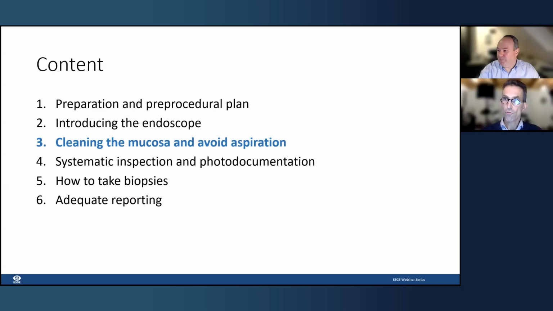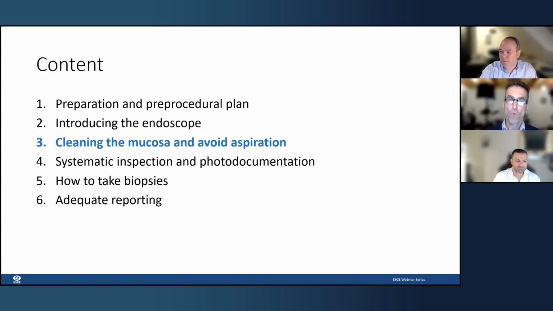Raf, may I jump in here? Because this is, I think, a very important issue. What I would like to ask you here is, do you look into the bite block yourself? Some endoscopists tend to take the endoscope, look through the bite block until the endoscope disappears behind the tongue and then look to the screen, or do you start looking to the screen from the moment you put your endoscope at the level of the bite block?